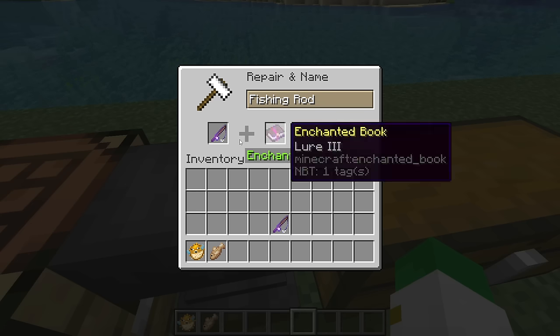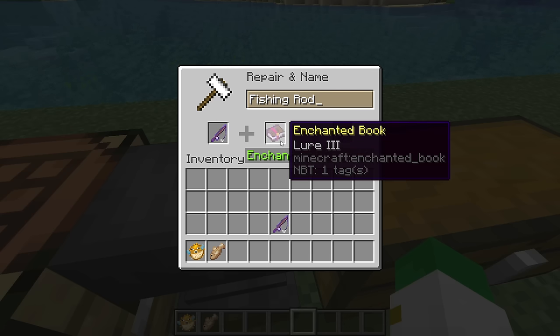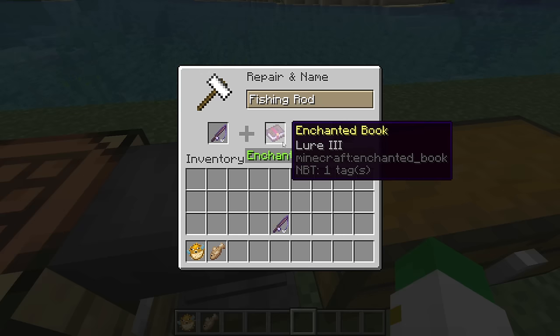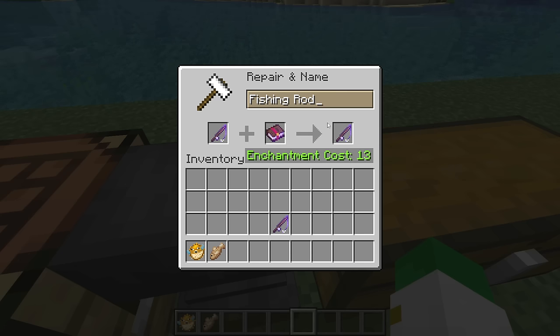So generally when you're fishing, it has a random chance between 5 to 30 seconds to get yourself a fish. However, if you have Lure 3 on your fishing rod, that changes it by 5 seconds less for every level. So if it's level 3 of Lure, then what would basically happen is it would be between 0 to 15 seconds to get a fish.